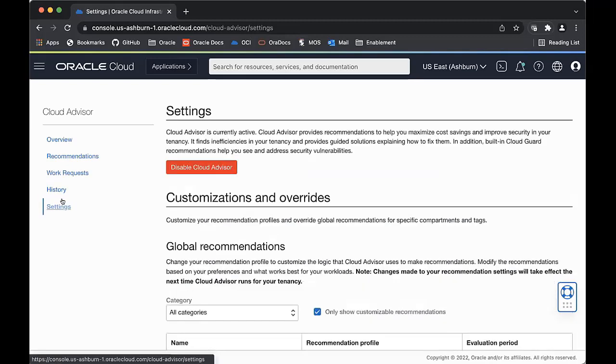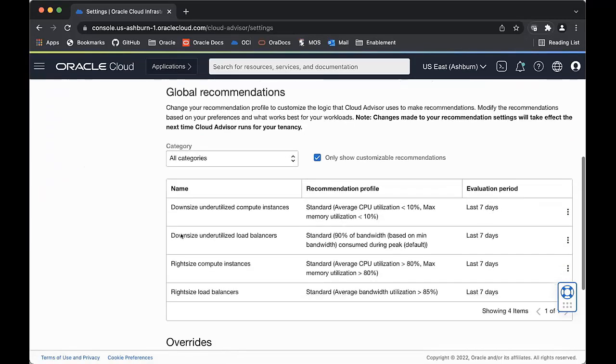And then we also have your ability to customize it, because we realize that each workload is going to have different performance characteristics. So for different recommendations you're able to pick something called a recommendation profile. That could be aggressive, conservative, or balanced. And these profiles can be targeted at specific workloads using your tags.